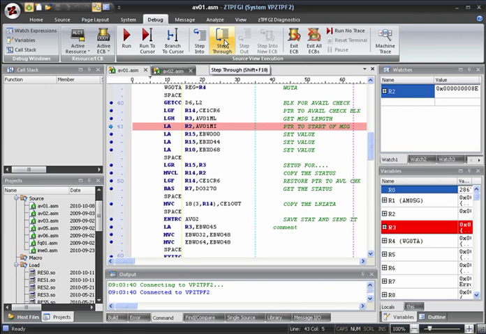To run to a specified point in the program, you can place the cursor on a specific line and then click the Run to Cursor button. The execution will run until it reaches the line with the cursor, but before that line is executed. To jump to another point in the execution without executing the intervening code, you can click the Branch to Cursor button.